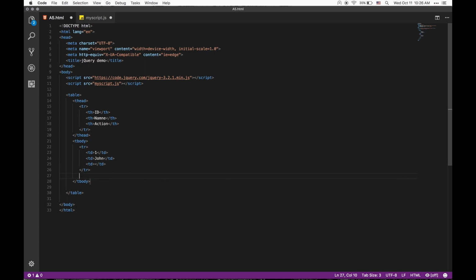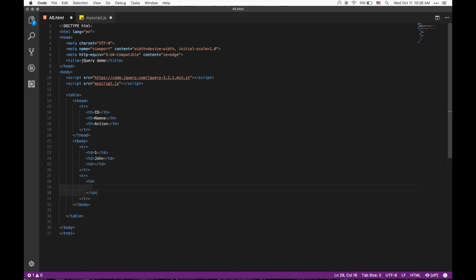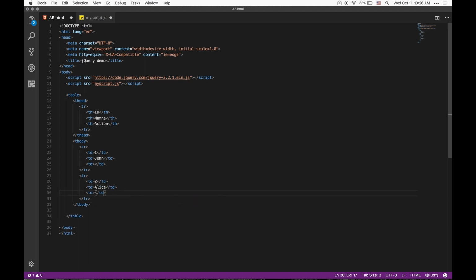And then another tr with td, for example, 2. That is enough, and we can continue.